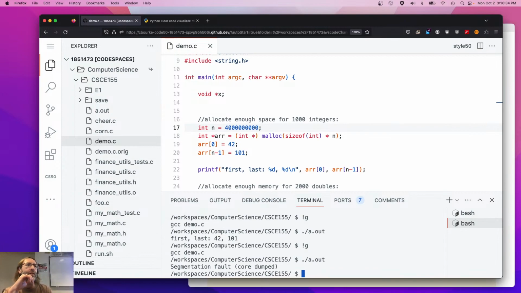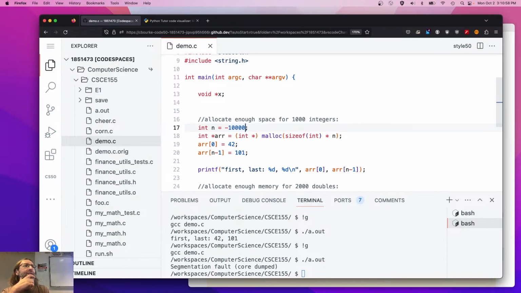Okay, now we failed. Why? Not because we've run out of memory, but think about an integer. What's the maximum size of an integer? 2.147 billion. Can I hold 4 billion? Nope. What's going to happen? It wraps around, and I'm trying to allocate a negative number of bytes?